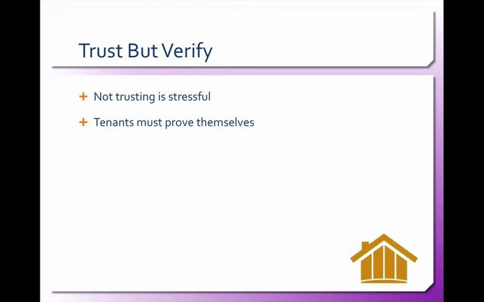So tenants must prove themselves, and that's the trust but verify part. Make sure that they prove that they are worthy of being trusted. This is the same as when you're hiring someone. You don't just hire someone willy-nilly. You trust what they're saying, but still go and verify it. If someone says, I did A, B, and C for my last company, say, okay, I trust that. And because I trust that, I'm going to go and verify it and make sure that information is correct. That will make your life a heck of a lot easier. And you can never verify too many times.